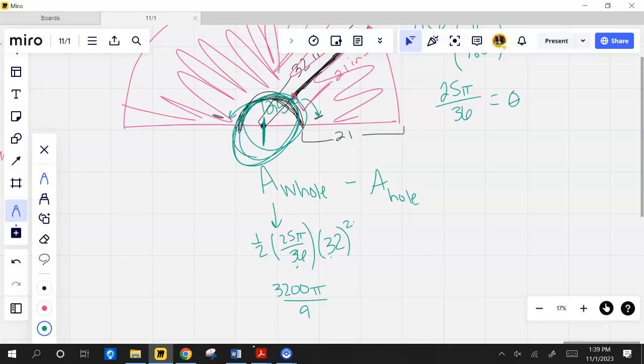All right, now do the area of the itty bitty hole. What's my radius on that one? 11. How'd you get 11? Subtract it, right? The whole arm is 32. I just need that little piece of the arm that doesn't have a blade on it. So I need to do 32 minus 21, which is 11. So now I'm still the exact same theta, right? 11.